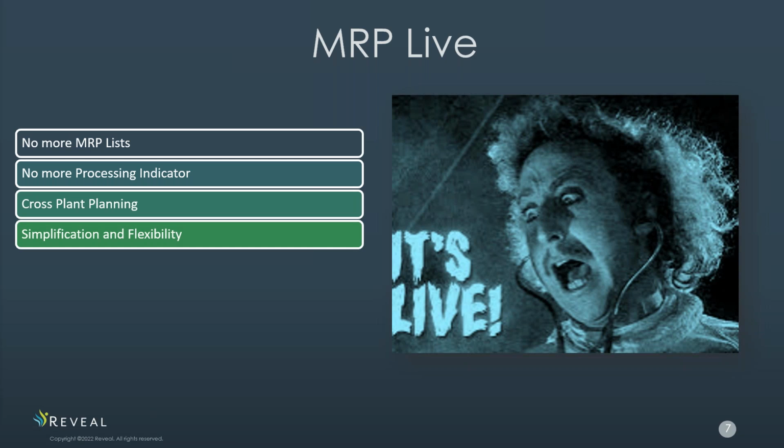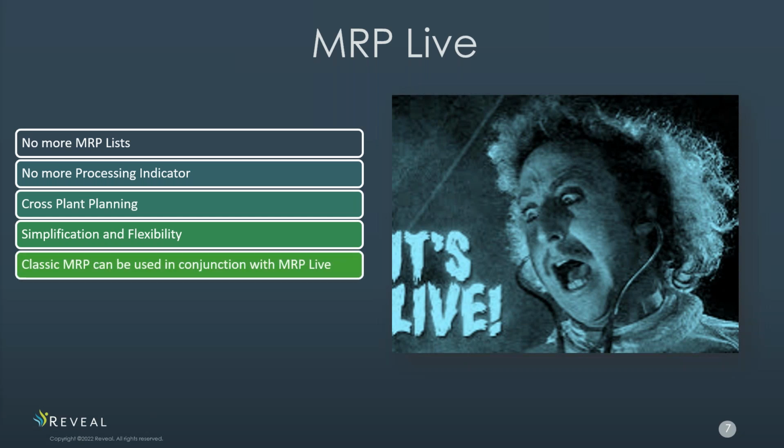Simplification and flexibility. So we have expanded selection criteria for those MRP runs when we go into MD01N to set them up. The other thing that we have is we have a lot of simplification in the master data maintenance. So examples of this would be no more quota arrangement usage indicator required. We've got the simplified processing in terms of the way that we're going to run net change versus regenerative and those kinds of things. So really making that easier and more accessible to us.